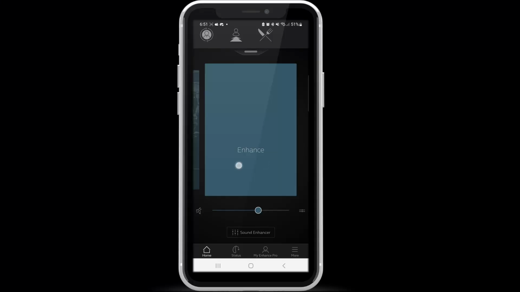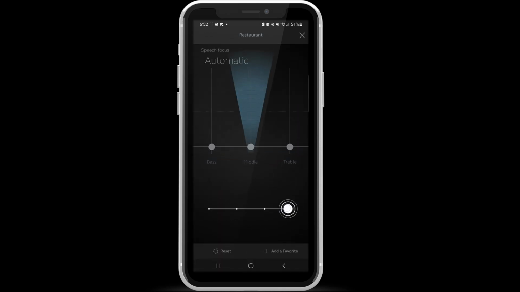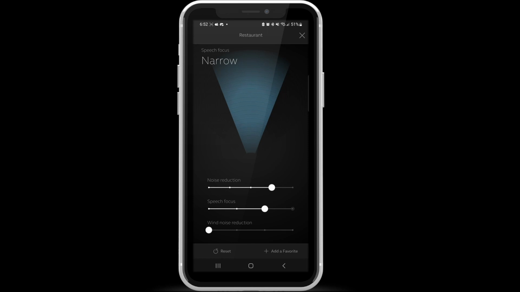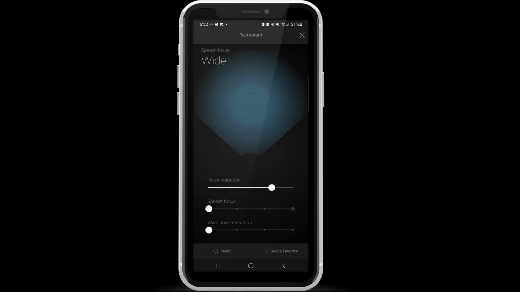You could either activate it using the hearing aid, or you can use the app on your phone and just switch your hearing aids into restaurant mode. What that's going to do is change the microphone directionality, and it's going to stop your microphones from picking up sounds all around you and just focus the microphones in front of you, not picking up noises from the side and behind you. And when you put them in restaurant mode, suddenly your loved one's voice is more clear, because you're not getting all that noise from around you. You're getting the voice and the speech that's right in front of you, and not all that stuff on the sides and behind you.